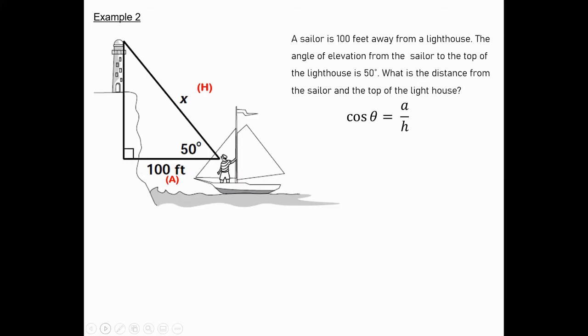Okay, so cosine, everybody, yes. Fill in what we have. So we'll have the cosine of 50 degrees is equal to 100 over x. Now remember, the little trick when we have x in the denominator: switch the cos 50 and the x. So that will give us x is equal to 100 divided. Great job, Letitia. We're going to divide.